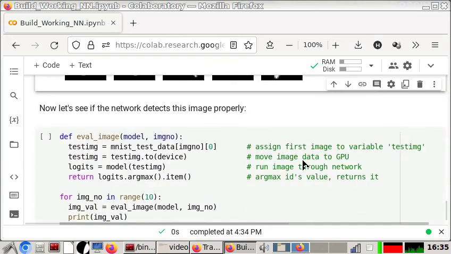Now let's see if the network detects this set of images correctly.